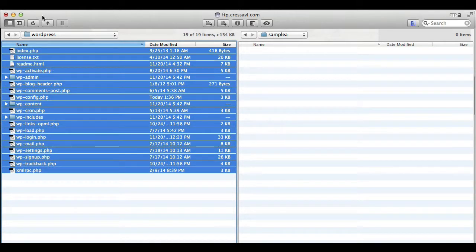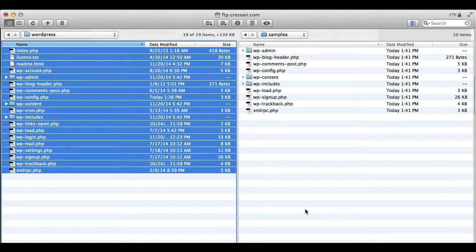and I'm simply going to upload them. This means I'm grabbing everything, all these files that I downloaded, including the config file that I just updated. I'm going to grab all of them from my local computer. I'm going to transfer them to this new folder that I created on my domain or web host. And this will take several minutes to transfer. But once you got everything selected, you say, hey, go ahead and transfer them, and everything will start to go. And I'll pause this video while everything transfers.